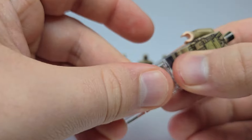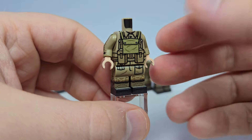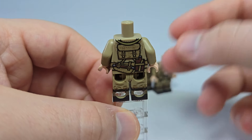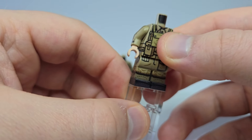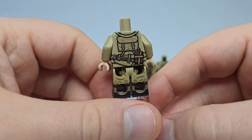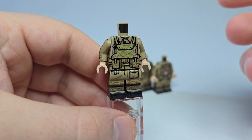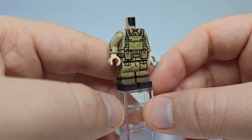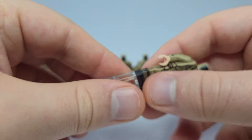Next up is basically the same guy but with a gas mask, which makes him pretty period-specific. You would only use this in the 1940 campaign or the phony war before that — when British troops would be regularly equipped with gas masks. After that campaign, when it was clear no one was going to use chemical weapons, they just dropped the gas mask from the kit. Pretty cool to see nonetheless.